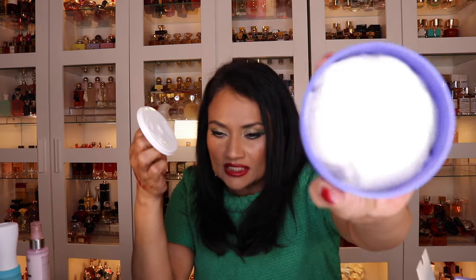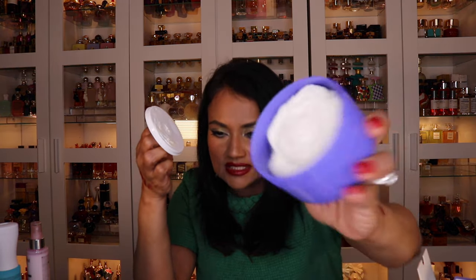Okay, so on to body care. I got a backup of the Delicia Drench body cream, body butter from Sol de Janeiro. I already talked about this in my recommendations video, so I'm not gonna take the time here. This is just a backup I wanted to get. This is actually thicker in consistency, as you can see, than the other Sol de Janeiro body butters. This is so hydrating and it smells so divine. I already talked to you about the nice fragrance layering combo that goes with this in my other video and many videos before, so I'm not gonna take time to do that.